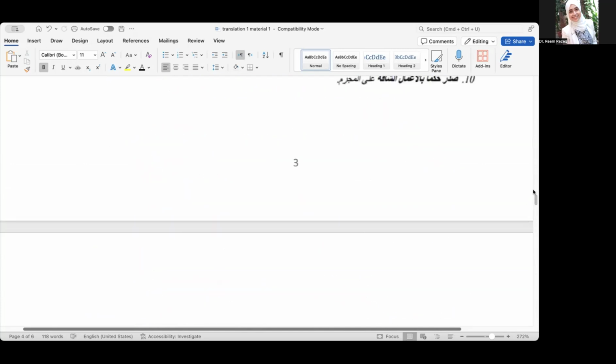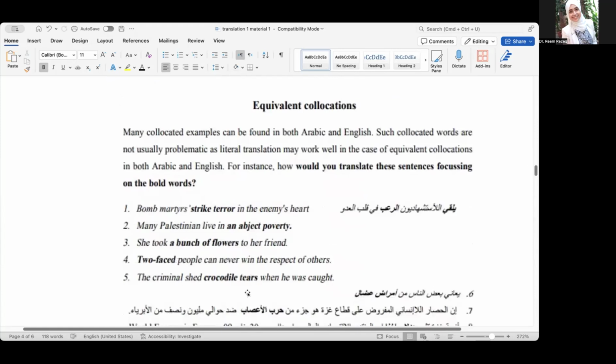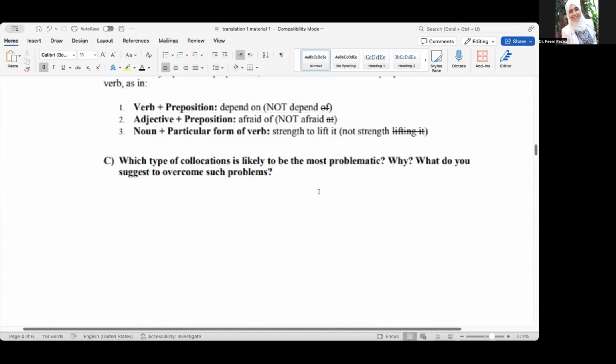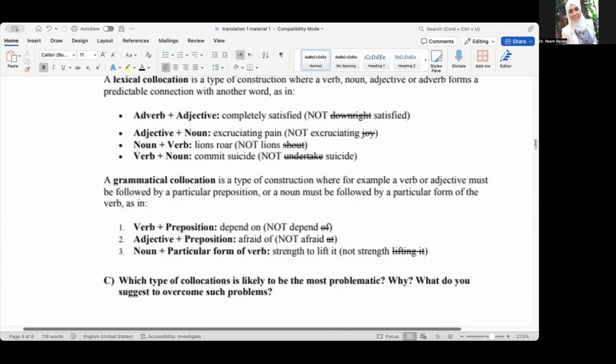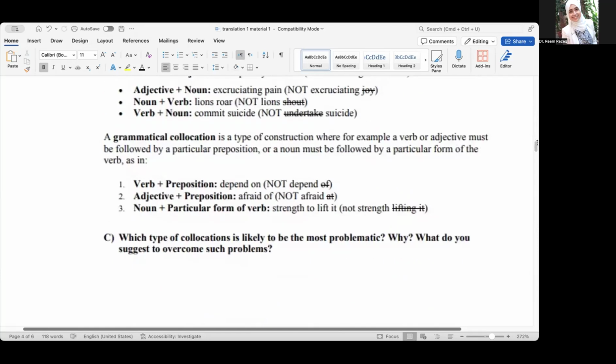And to continue, okay, today, this material I uploaded for you on the model. You can look at it. I just want you here to try to answer this question. Okay, which type of collocation is likely to be most problematic؟ يعني شو بتتوقع أكثر شيء ممكن يكون في الcollocations اللي ممكن هي تأثر علينا كمترجمين. If you mention examples related to this point, you are most welcome. Okay. So it will be an assignment for your homework.